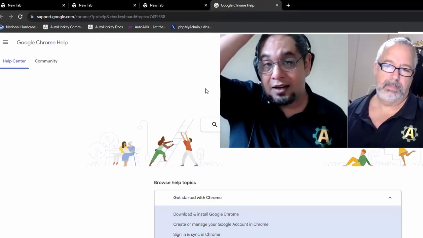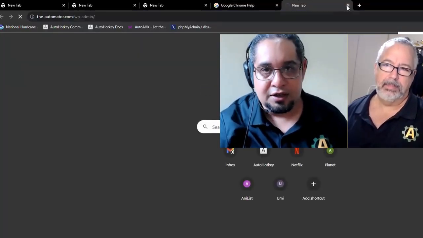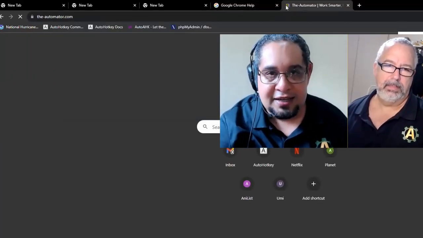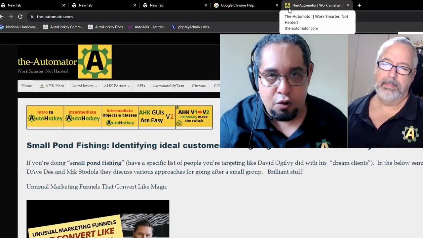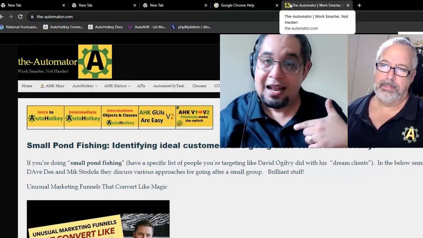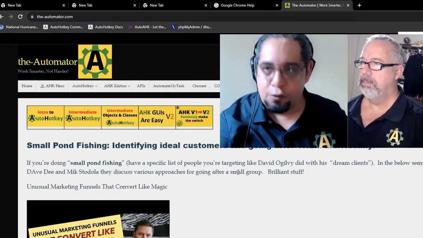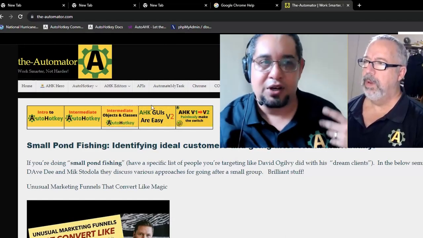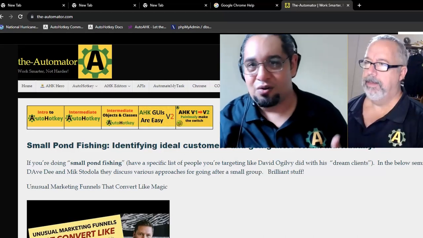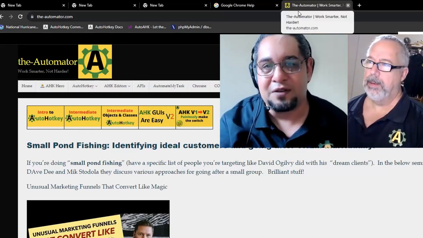This happens when you go to a page that takes a little bit longer to load, let's say the-automator.com. If it has a lot of things, it takes a while for that favicon to finish loading until the actual favicon shows. The cool thing is that the favicon only shows once the whole thing has been fully loaded, which was what I was waiting for. Sometimes if I was looking for the window title, well, the window title is the first thing that gets set, so if you check for that, it doesn't mean that the page has been loaded yet. So this seemed to be a very good idea.